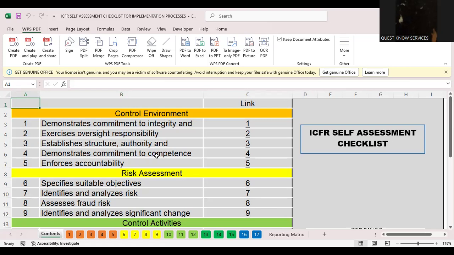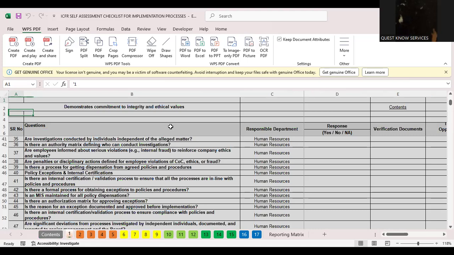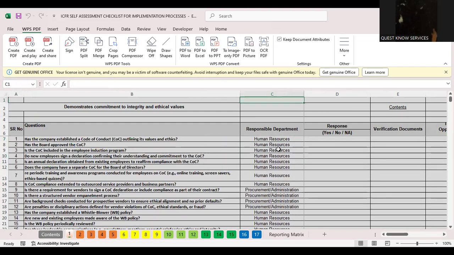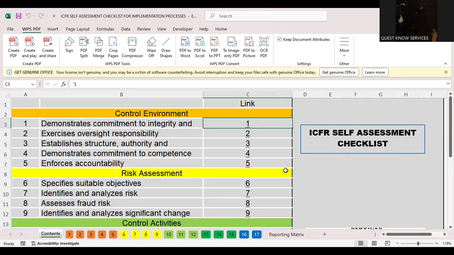So in this template, we have already designed the template that suits all. At a click of a button, you will see what you need to do as an individual, as a personnel, and it goes on and on like that.